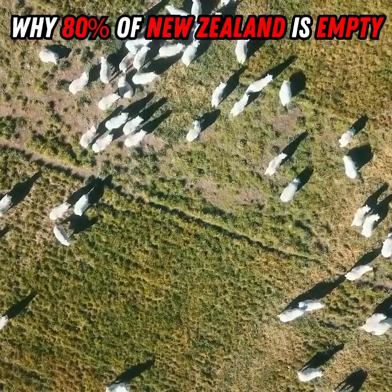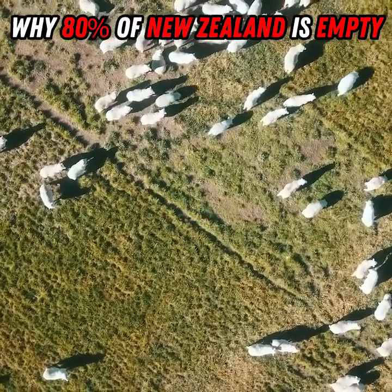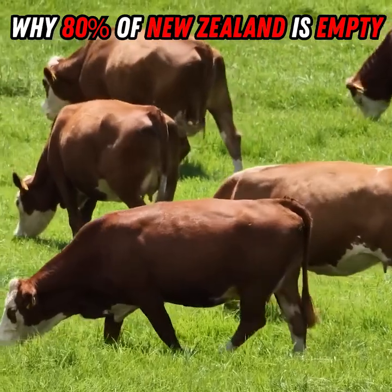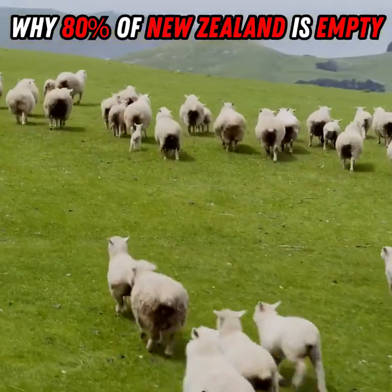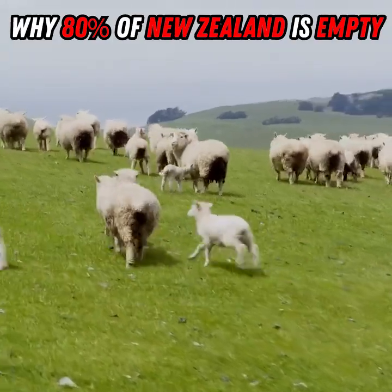But unlike those countries in the desert, while New Zealand's land is mostly not very suitable for crop growing, its temperate climate, easily available water in some locations, and plentiful grasses make it largely perfect for grazing and ranching. So instead of growing crops, New Zealand just brought in a ton of cows and sheep and built its entire agricultural industry off of animals instead.